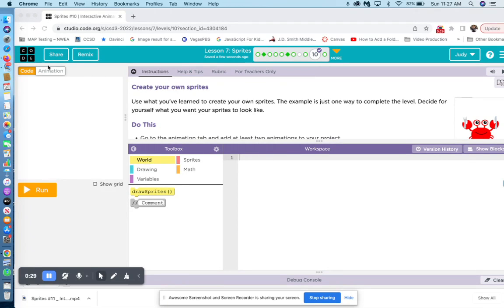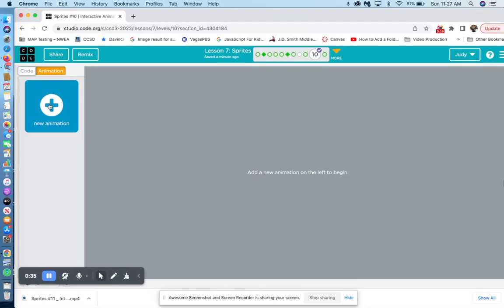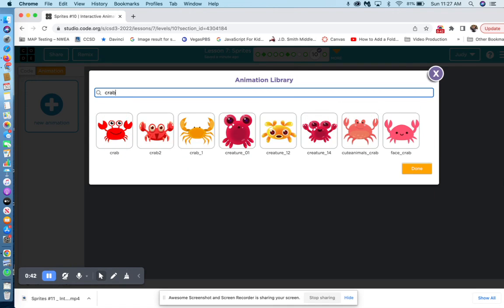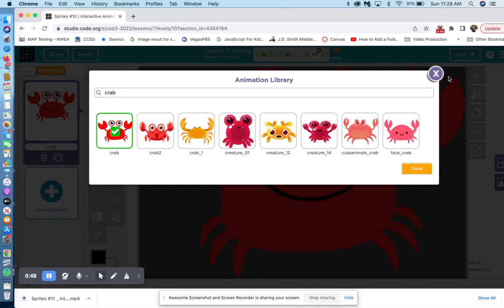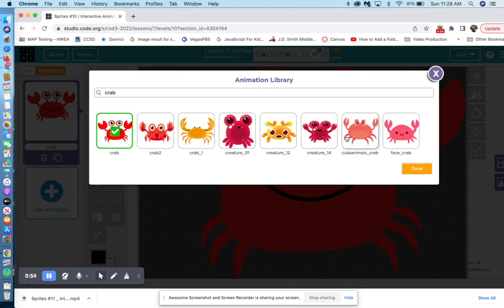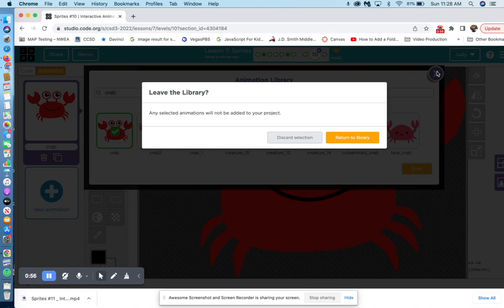Well, we need to first put those sprites in our program by going to the animation tab, clicking new animation, and we're going to search for all of the sprites at once. So we're going to click on a crab, hit done, and exit out here, and return to library, exit out, leave the library.